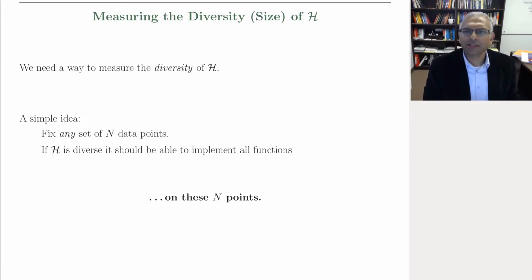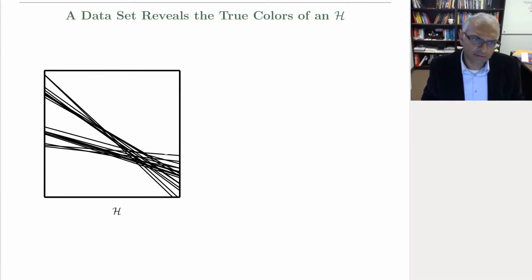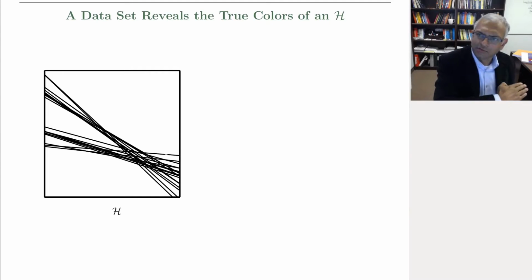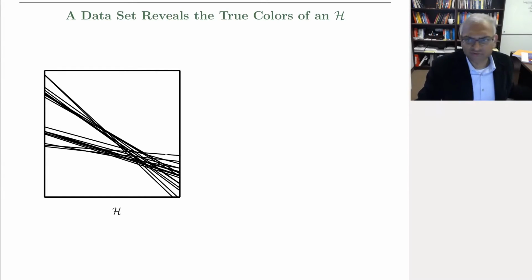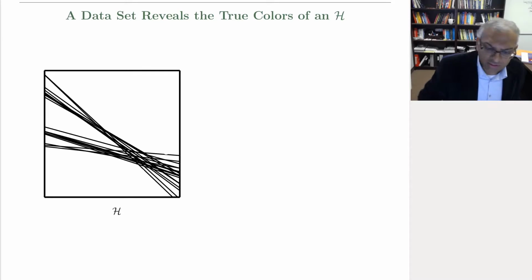I'm going to illustrate that in a sort of cartoon experiment here that we're going to play, and I can do this with my slides. Bear in mind that this may not represent reality totally, but imagine a hypothesis set that looks something like this. This is a collection of perceptrons, where I'm imagining that all these perceptrons are different lines, and the top right is +1 and the bottom left is -1. Now, looks like a very complicated hypothesis set, lots of different perceptrons, and if we counted, it's probably about 20, who knows.